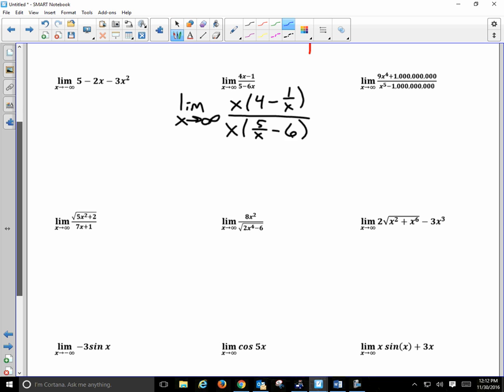So I told you guys that the 1 and the 5, you see how those just go away? They're gone. And since they're to the same power, we factored the same thing on the top and the bottom. So those will be gone. You're left with the 4 over the negative 6, which is negative 2/3. Boom, done.